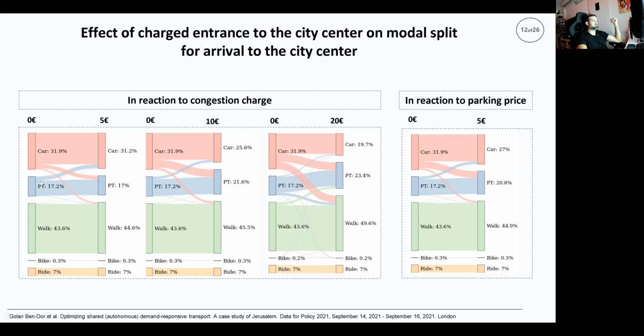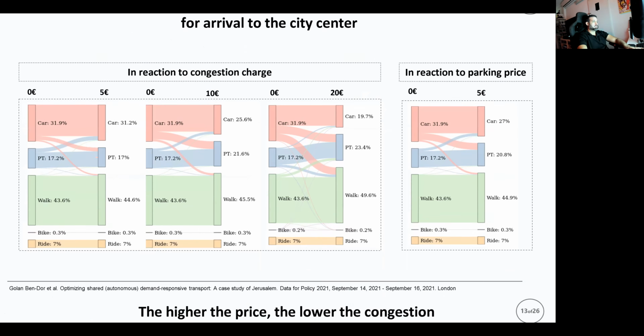Some people move from public transport to cars, some move from cars to public transport, but when you increase to €10 or €20, the effect becomes very high, and it takes from the car users, right? You can see here from 32% to 27% of car trips to the city center.